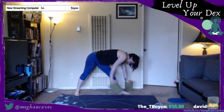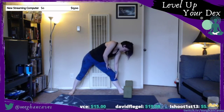So again, same thing as before. The back heel is against the wall. The left leg is against the wall, more than mine because I have my heater in the way. Left knee, you want it to be straight without locking. So walk hands up the legs so we can do that.